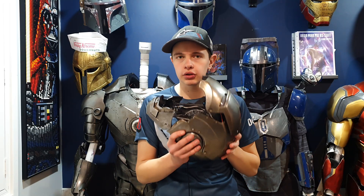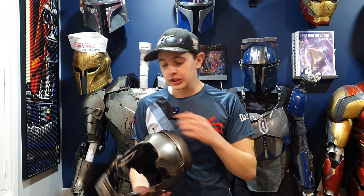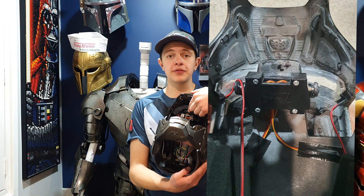This won't be a whole tutorial on making a motorized helmet — I'm going to be making one of those very soon once I complete my Mark 47 helmet. So, this is Walsh 3D's Mark II Iron Man helmet with all of his electronics. For the servos, which are mounted just up on top, there are two MG90S servos. These are metal-geared servos connected to a PCB built in the back. The reason I went with MG90S is because they are metal-geared — plastic ones strip out and break over time much quicker.